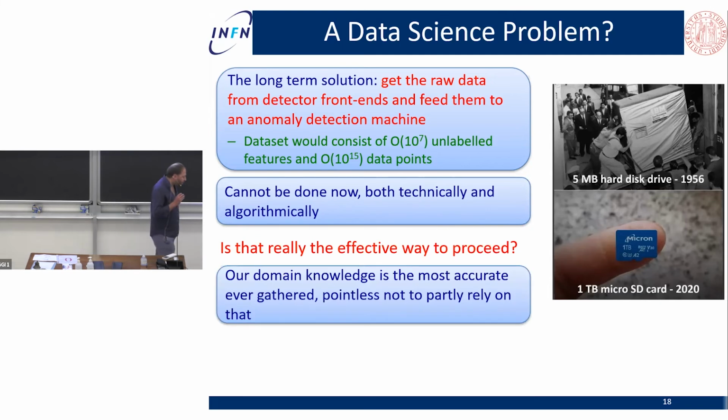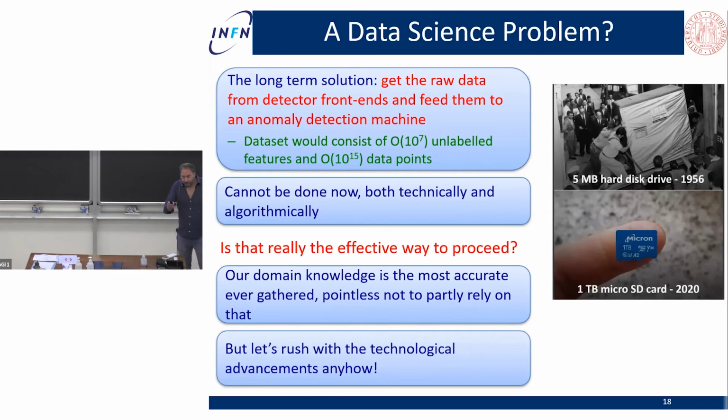The thing is that we have domain knowledge: we know physics, especially in the macroscopic world, very well. So we cannot really say, let's forget about it and proceed as a data scientist. That's not the way to do it. We need to rely on it at least partly, and for that we need the support of theoreticians to see which hypotheses can be lifted and which do not make sense to be lifted, and so forth. Nonetheless, we need to rush to move from here to there, so we need to work on those technical aspects.